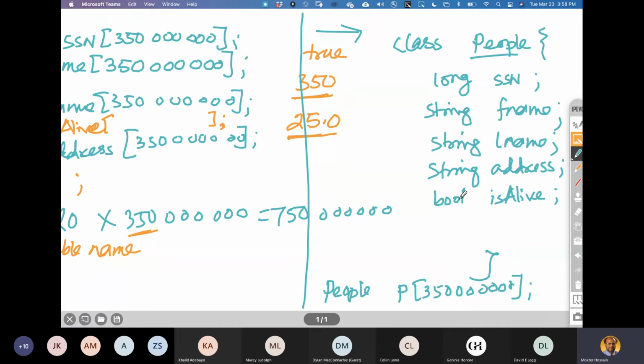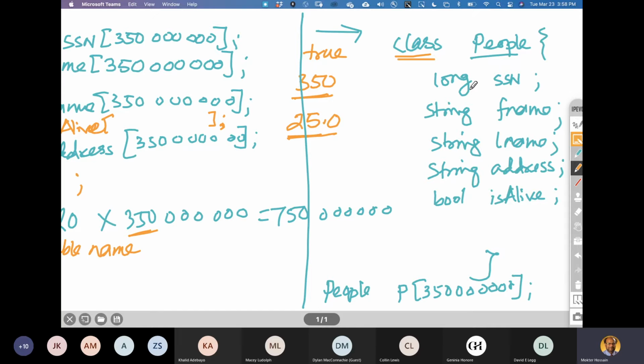So this is the concept of object-oriented programming. The basic foundation of object-oriented programming is the class. So what is a class? A class is a user-defined data type.